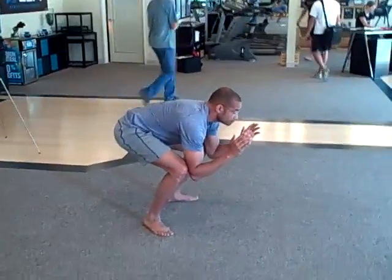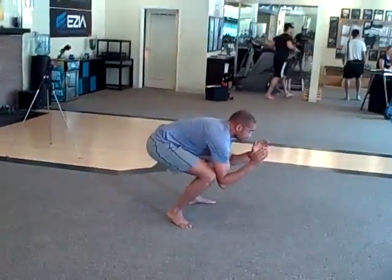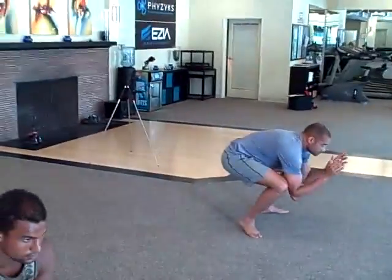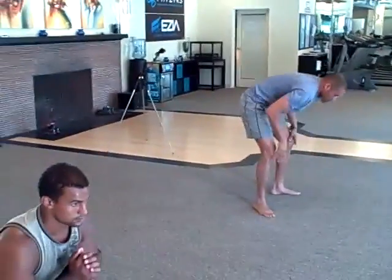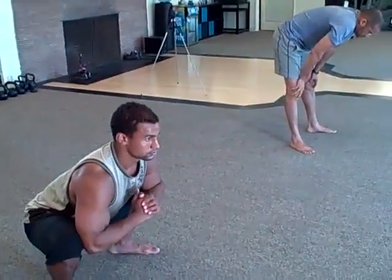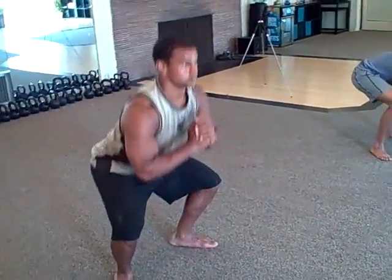Really arch the back and then get into those hips. Now you can take your tailbone and it's kind of like wagging it back and forth. Keep your feet flat on the floor though as you do this. So you're trying to open up your hips. There you go. Back and forth, boom. So now you're gonna squeeze your butt and then come up and do 10 squats from there.